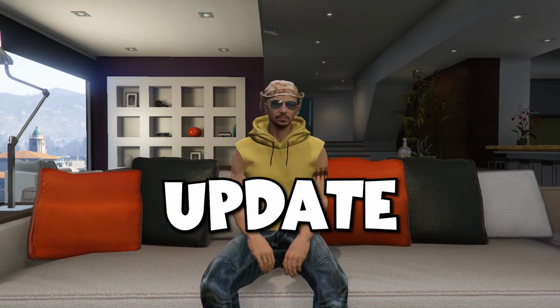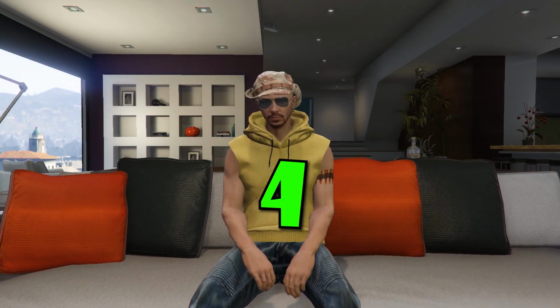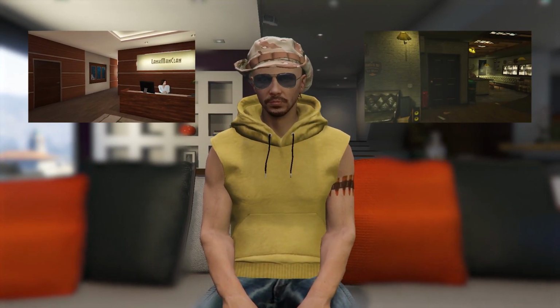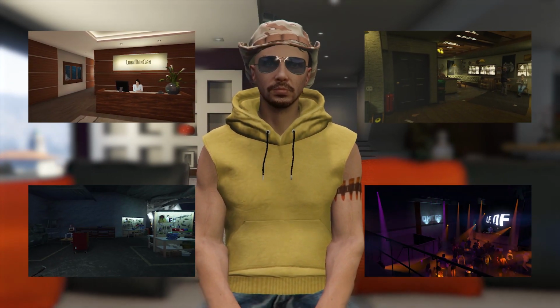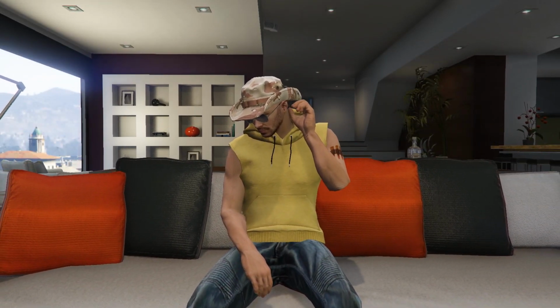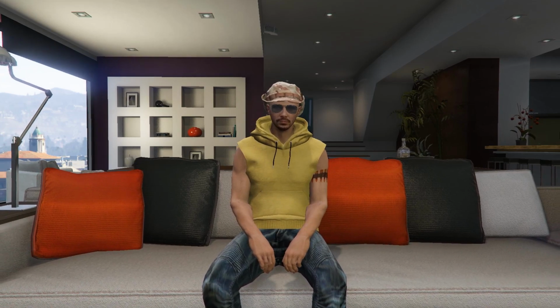In the most recent update, Rockstar have made some additions to the 4 major businesses in GTA Online. These are the CEO business, the biker clubhouse, the bunker, and the nightclub. With cool new features and loads of ways to make more money, I think it's about time we expand our criminal influence in the lovely city of Los Santos.